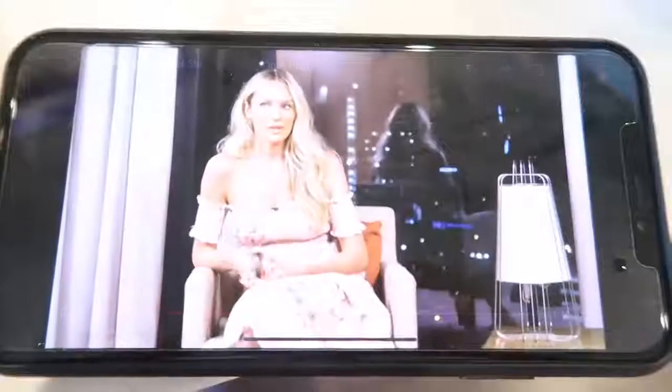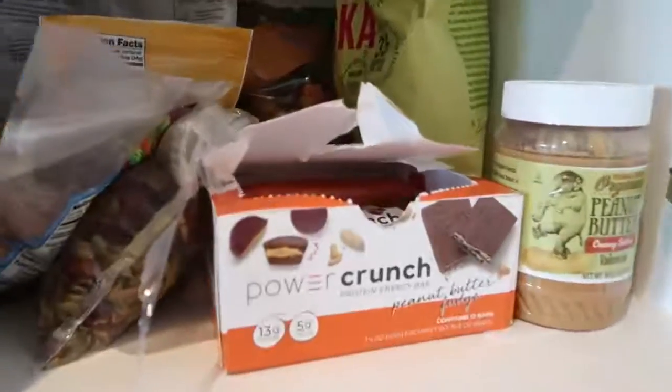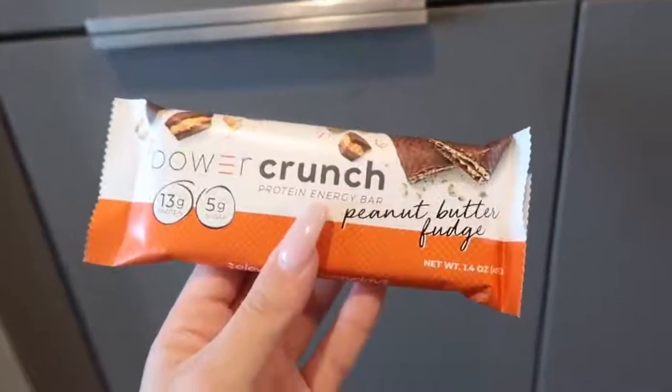So this is gonna be — I'm having eggs. I'm just having eggs. I feel really guilty for skipping the meat, but it's okay. I actually have three eggs here, which is kind of a lot, and then I have my coffee. So I have eggs and coffee for breakfast — seems like something Candace would do. She likes big traditional breakfasts. Probably during lunch I'll do something heavier so that my body has time to burn it off. I think I'm going to have a power crunch for lunch.